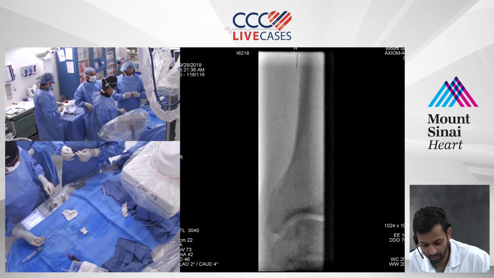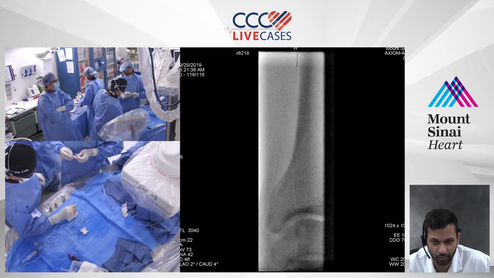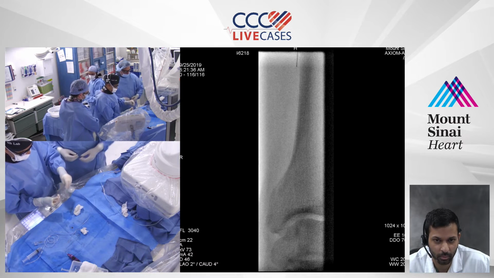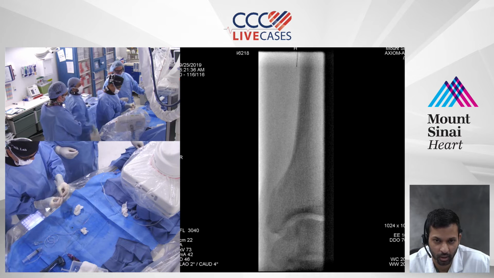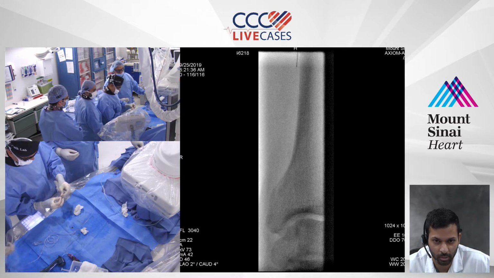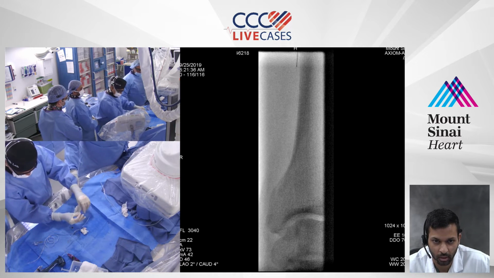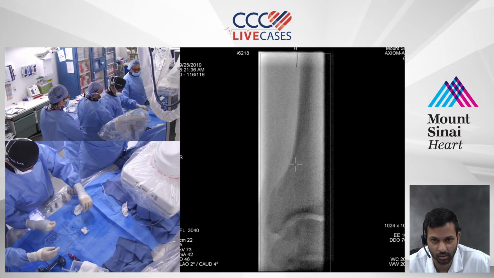Yeah, so personally, I don't advocate for doing pedal access in claudicants because, like we kind of mentioned before, I don't think it's worth the risk of making them worse. Right, and turning them into critical limb ischemia patients if you have any access issues with the tibial vessel. Or closure issues. Yeah, exactly. So I just don't think it's worth it.